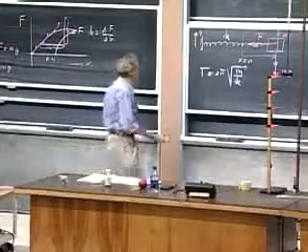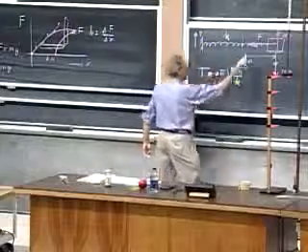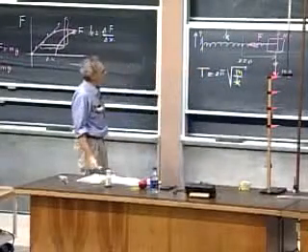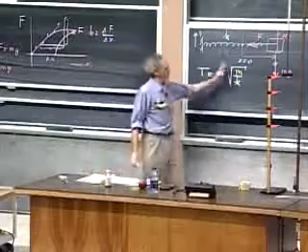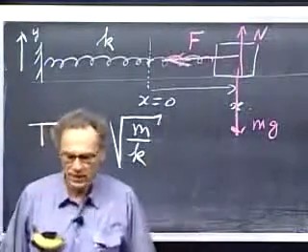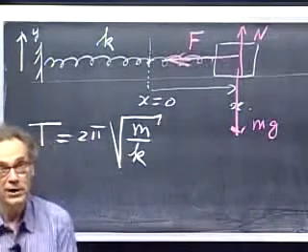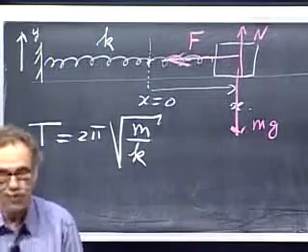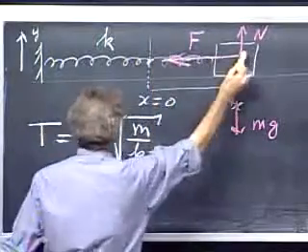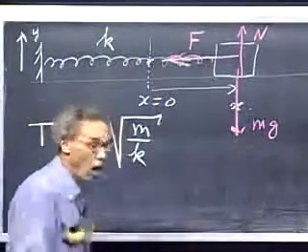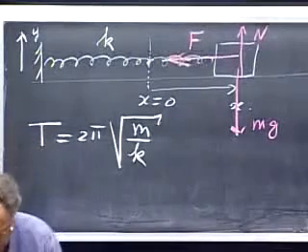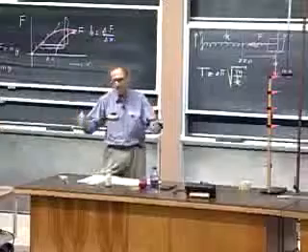The period that you see, the time that it takes for this object to oscillate once back and forth, is completely independent of how far I move it out, which is very non-intuitive, but you will see that that comes out of the derivation. There is no dependence on how far I move it out. So whether I oscillate it like this, or whether I oscillate it like this, as long as Hooke's law holds, you will see that the period is independent of what we call the amplitude.